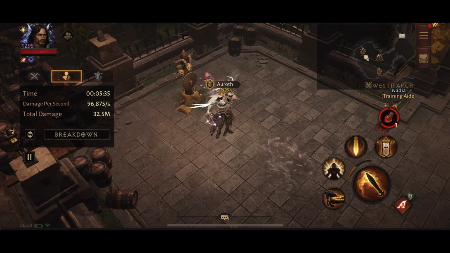So this was my take on the new essences for Crusader, and I'm really looking forward to seeing which builds might utilize some of these essences, and of course I'm gonna share it with you guys as soon as I find them.